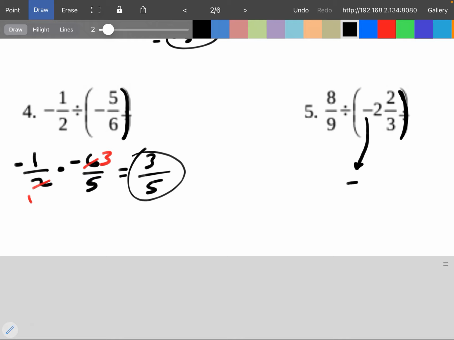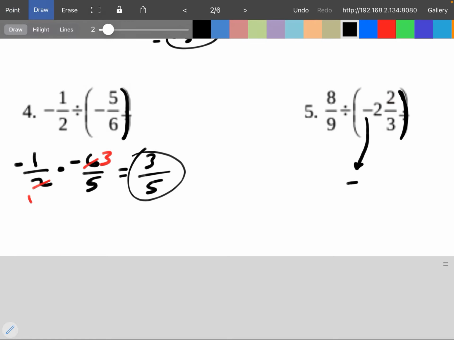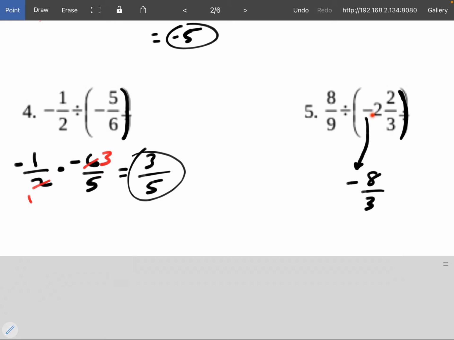It's a negative 2 2/3. So bring the negative down, and then do the 3 times the 2. That gives you 6, and then plus 2 would be 8. So that's going to be 8 over 3. Now, do you see if you didn't do that? Like if you did 3 times negative 2, that would give you negative 6 plus 2 would be negative 4, and you'd have the wrong fraction. Does that make sense? So all you're doing with that negative, again, is noting that that's a negative number. That's all. So don't do 3 times negative 2 plus 2.